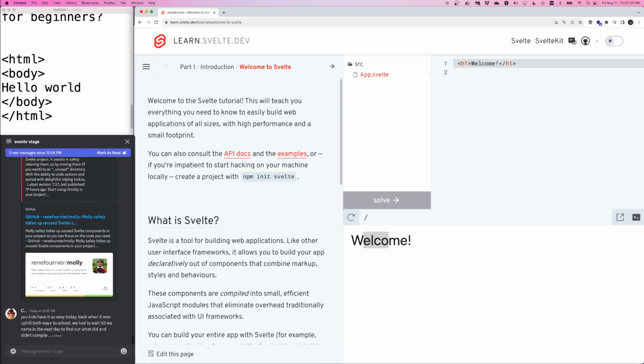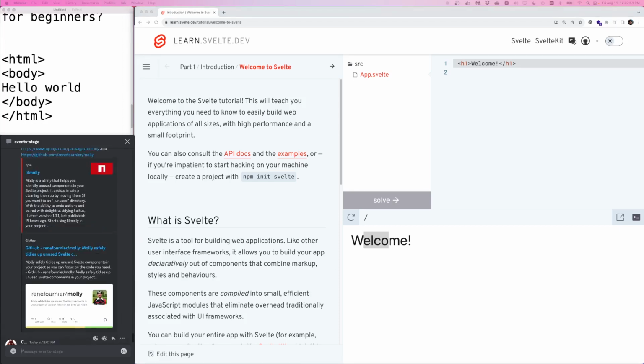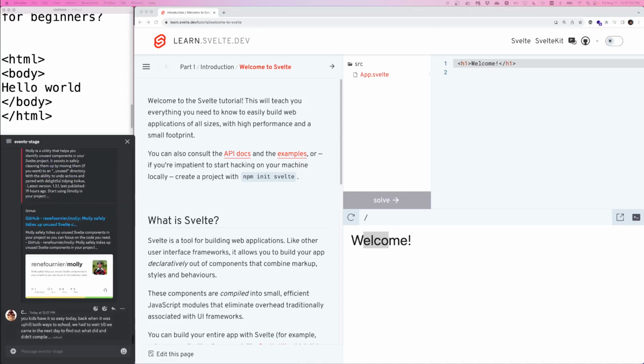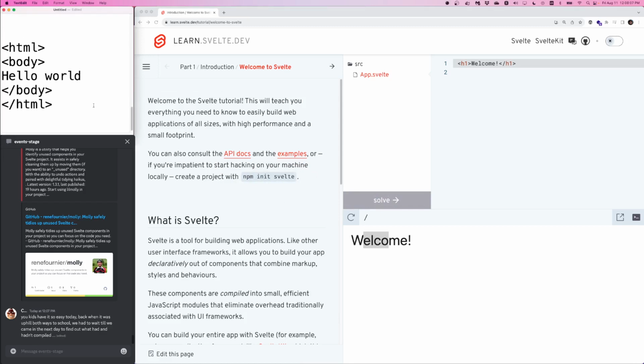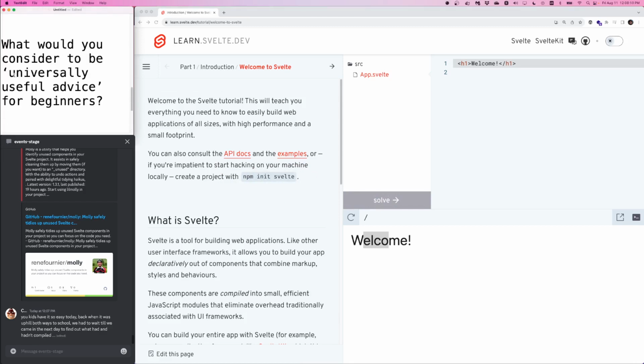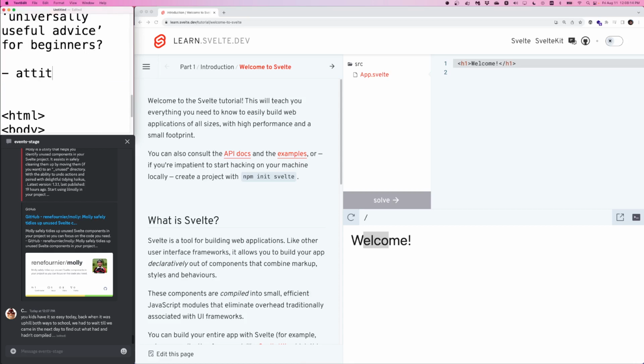I will even stretch it, because if you're learning SvelteKit, you will actually learn a bit of Node because SvelteKit just uses normal request and response. So that's cool too. Okay, so I guess to wrap up, the universally useful advice is really having the right attitude and mindset. Attitude, mindset, and techniques such as pledging to go back and review concepts.